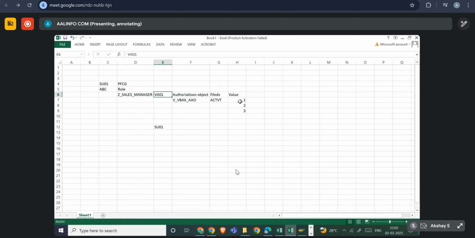Within a transaction, what activity you want to give will be controlled with the authorization object and the corresponding values we add, right? If you give star, that means people will be able to do everything you have maintained here. He can delete, he can create, he can change, he can archive, he can maintain credit card numbers, everything, right?